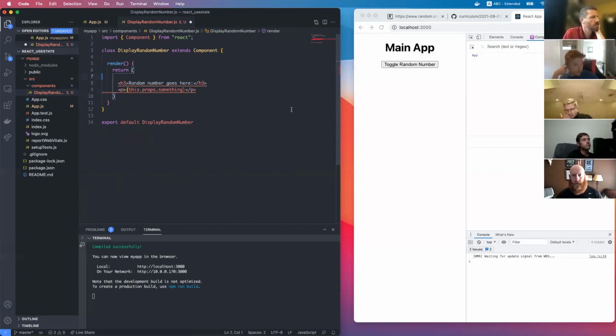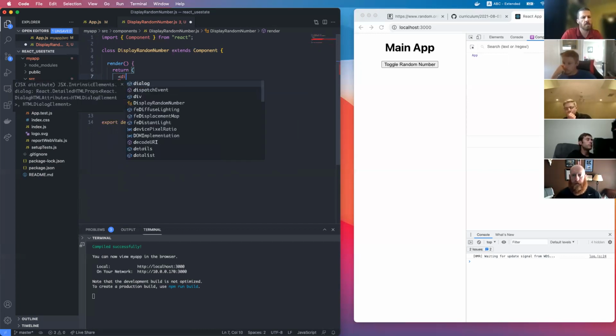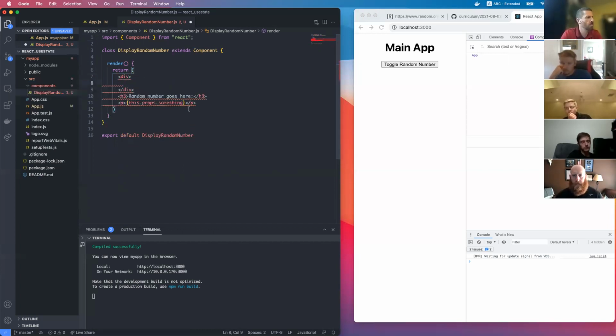What's the problem I'm having now? I'm going to add some props here, but right now I'm getting a bunch of red squiggly lines. You have to have an overall div or fragment tag. Yeah, you can only return one element.